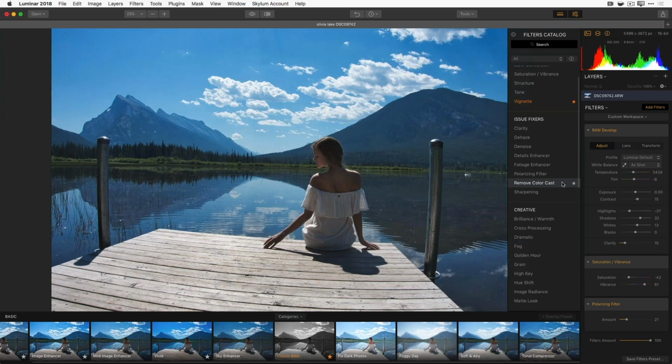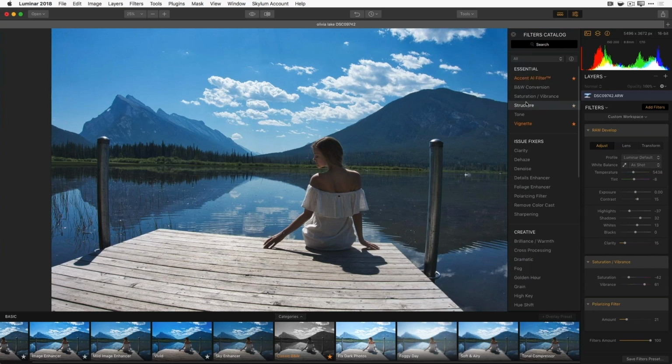There's a whole variety of them, and we'll touch on some of these throughout the webinar. Obviously, we can't touch on all 50, but throughout the course of multiple webinars and our online training, we do cover all the details with all of these filters. But let's get started with going ahead and applying that vignette. I'll simply click on it.